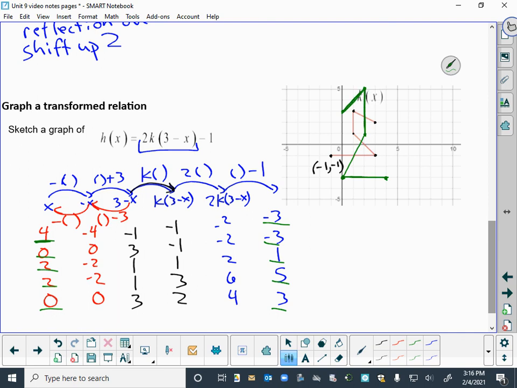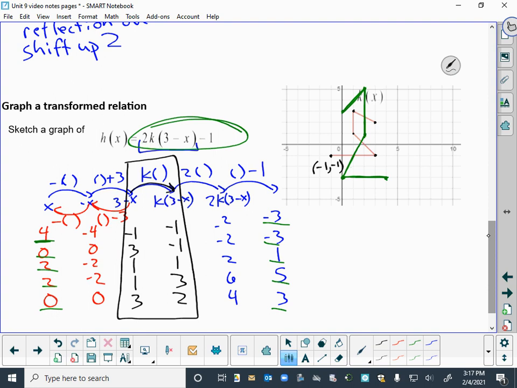And so this graph in green is the graph of 2 times k of 3 minus x, minus 1. It accomplishes all of those transformations. I can follow it right there by creating a table for the parent function based on what I see. This is why, when we introduce a new parent function, we introduce the key points on that parent function, so that when we do transformations, those are the ones that get lined up here in the middle under the parent function, wherever the parent function happens to show up.